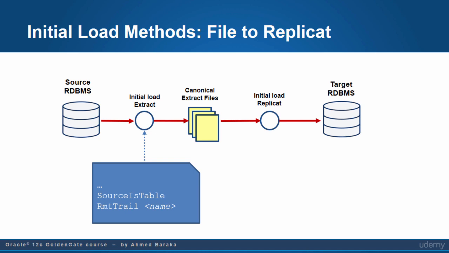To configure this method, add the SOURCEISTABLE parameter in the parameter file. It should be the first parameter in the file. This parameter instructs the extract to read the source tables directly rather than from the transaction log. To format the output for processing by replicat, use the RMTTRAIL parameter or RMTFILE parameter. Notice that you use the SOURCEISTABLE parameter for this method, but you use the SOURCEISTABLE option of the ADD EXTRACT command in the direct load method. You cannot use the SOURCEISTABLE parameter for the direct load method.